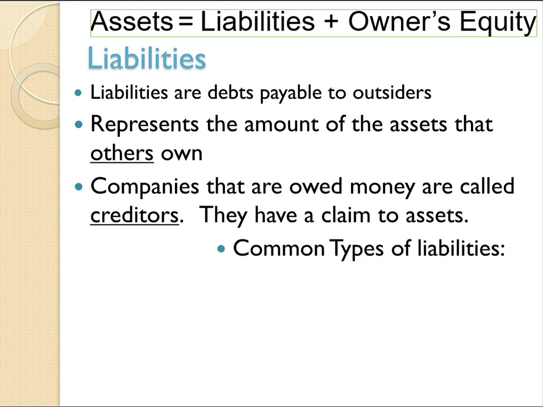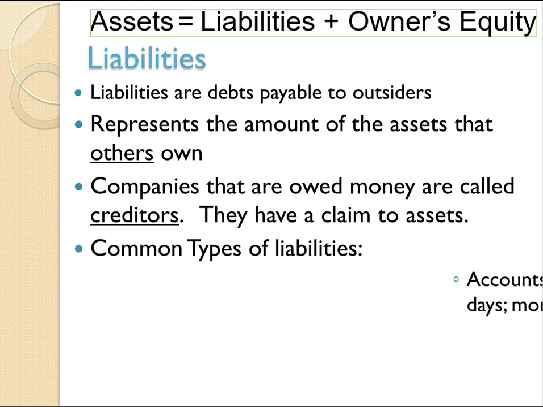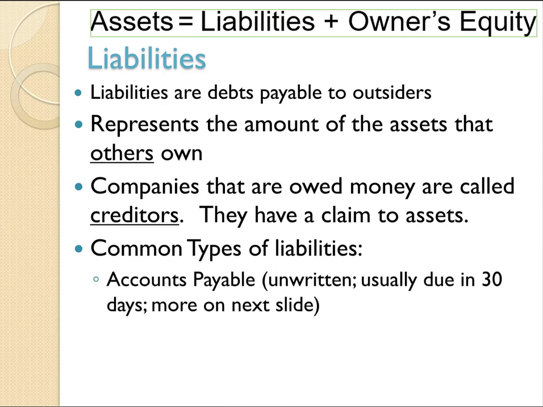So some common types of liabilities are accounts payable, and this is a really important term. We'll learn about that on the next slide. And we will be using accounts payable a lot in this class, so it's an important vocabulary term to understand. So accounts payable are just a type of liability, and as we'll see on the next slide, they are usually unwritten.